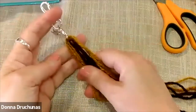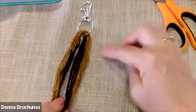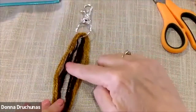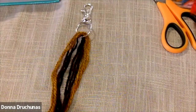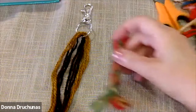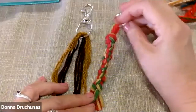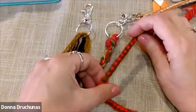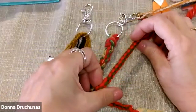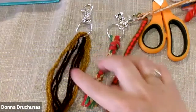We're going to do a certain kind of knot to begin the cord. I've untied the knot and separated my colors, because I think it looks really nice when you have the colors separated for making these braids. You can make them all mixed — I did that on this one — and it makes a variegated thing, but when you separate the colors it makes a more interesting pattern. So if you want a pattern instead of mixed-up colors, separate your colors.